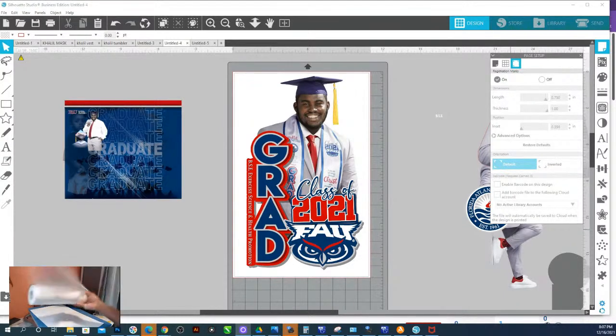So I use laminate on a roll. I got this from officesupply.com, but I was rushing. I've had it on other videos. It's on my Amazon store. There is one on Amazon. I'm not sure if it's 12 or 13 inches wide, but they do have a roll of it on Amazon. This came as a really, really big roll.